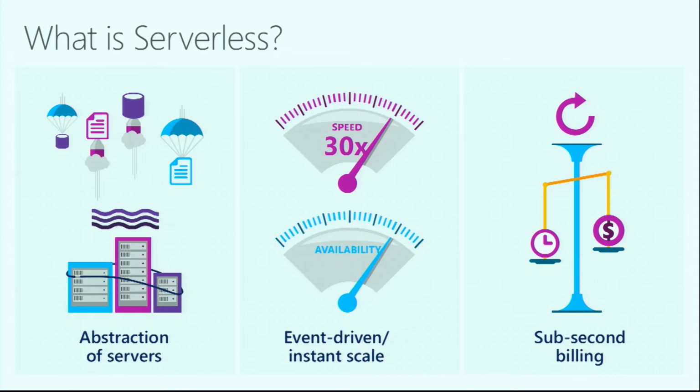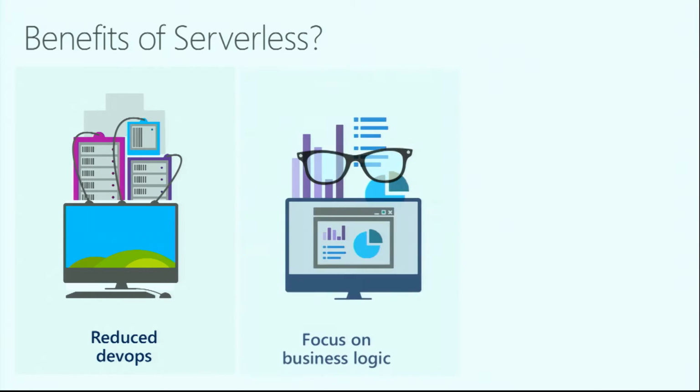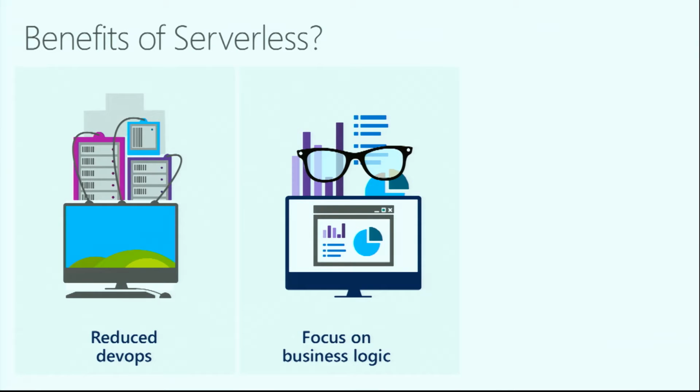I think you're pretty much familiar with that, just in case you're not. So what does it do for us? How does it let us do it? You're going to see a lot of people talk about the benefits and how it comes to fruition. Basically, it reduces DevOps. There's a lot of conversation about whether it reduces DevOps, changes DevOps, or means there's no DevOps. But basically, it lets you focus on the code and the business value without all the other boilerplate around it. We don't need to manage VMs, worry about them, monitor them, and all that. It lets you focus specifically on the business logic.